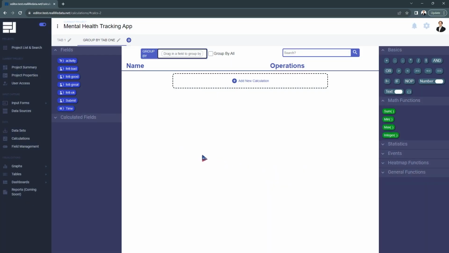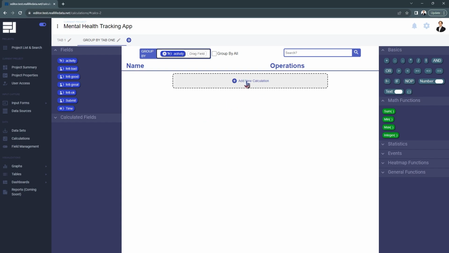All right, very cool. So now, what is a group by? Well, whenever you say, I want to get something per this, you mean group by. So an example would be, hey, I want the average revenue per month. Well, then you're grouping by month. And in our scenario, what we're going to be doing is we're going to look at the average amount of time spent per activity. So since I said per activity, I know that I'm going to take my activity and I'm going to group by activity. So now everything I do in here will take into account that it's per activity.